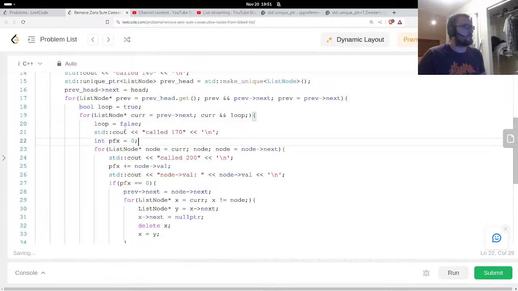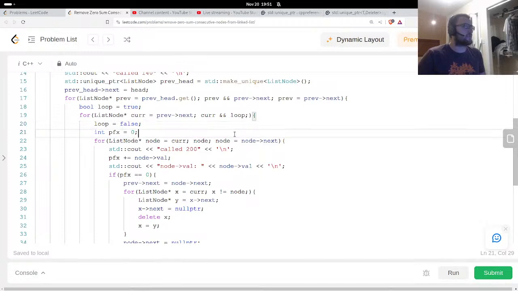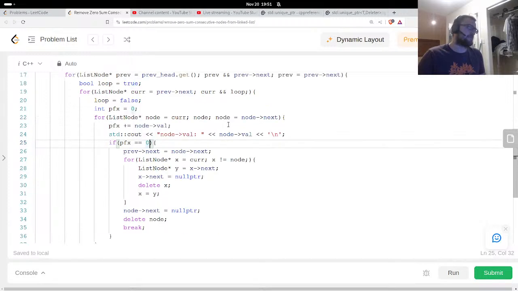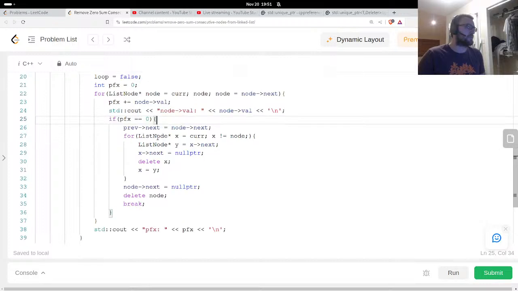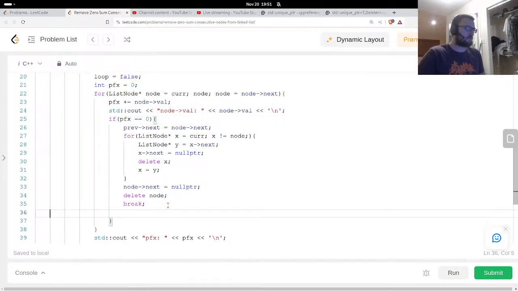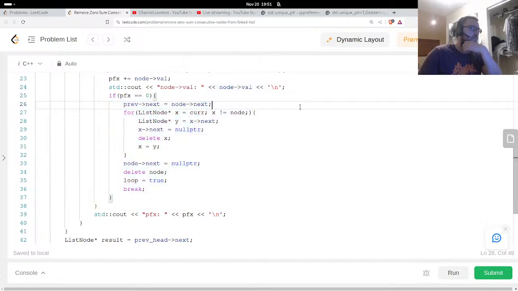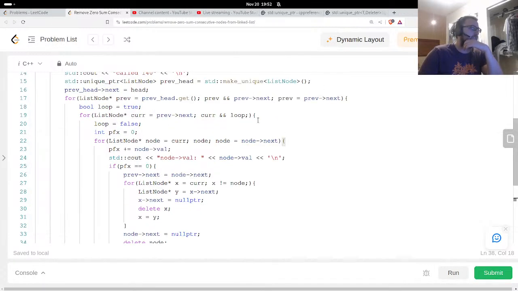Then I'm gonna run this routine inside. Get the prefix, start node at current, go all the way across, keep incrementing at each step. If we get 0, then loop should be set to true. Keep going. If I don't ever reach this if statement though, then I stop looping. Loop is false. And then I break this outer loop.